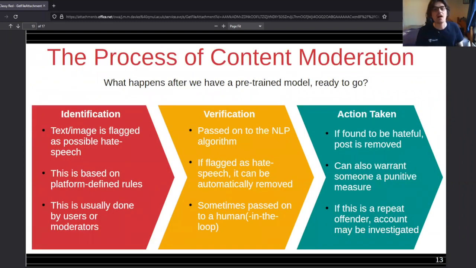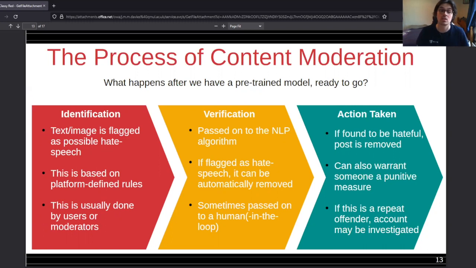Okay, so we have a pre-trained model, okay? Now that pre-trained model means that we've gone through the process of annotating a data set, which means we've hired some annotators to say, this is hate speech, this is not hate speech, depending on some community guideline, right? We've fed that data set into our model. So we've trained it. NLP algorithms for content moderation are by and large supervised algorithms, so they will already have an answer that they like. And we trained that model, it's ready to go, it's all done and dusted, and so we attach it to our website.